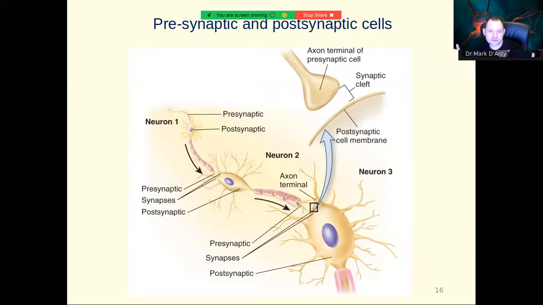So here's an image showing a pre- and post-synaptic neuron. Pre, the first neuron that fires; post, the one that receives its signal. At the synapse, known as the synaptic cleft, one axon terminal releases some neurotransmitter, which goes across the space, the synapse, binds to a receptor on the next neuron, and stimulates it to fire. Actually, some neurotransmitters are inhibitory, but we won't talk about that right now.